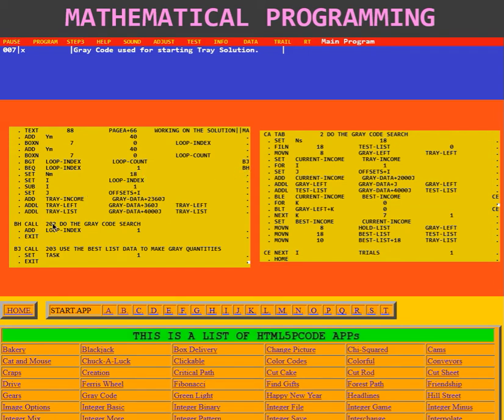That comes down here and it just calls this routine over here, the search. When it calls it, all the values for tray income, tray left, and tray list are 0. So it first does the search if none of these extra bits are in the solution.